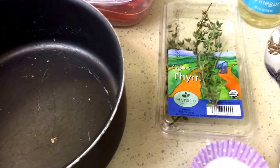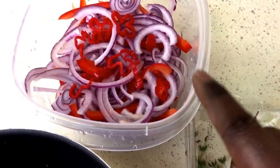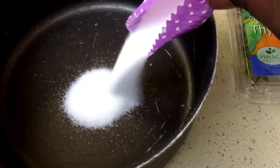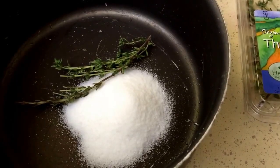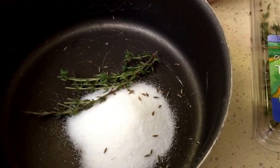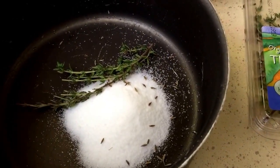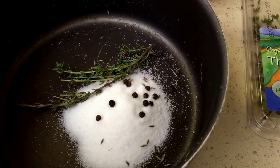Now I'm going to work on the pickling for the vegetables. I sliced up my onion, the sweet bread bell pepper, and I used only one habanero. I took all the seeds out and chopped it up. And in my pot here, I'm going to add a couple tablespoons of sugar, some thyme, some cumin seeds — that's about an eighth teaspoon of cumin seeds — some salt to taste, and some black peppercorns, maybe ten of those.